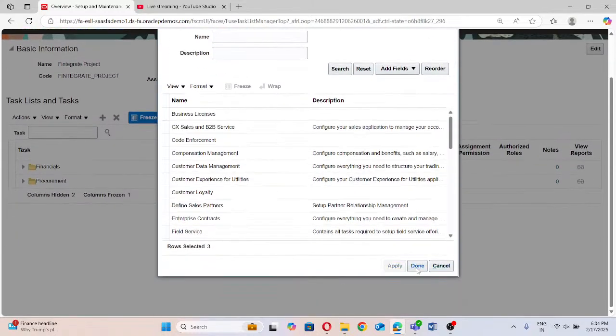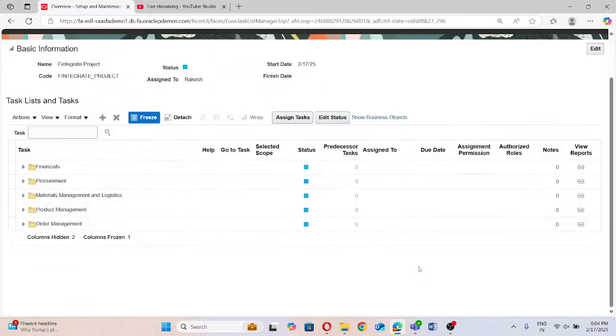Apply. So sometimes when you are not able to search the task, you have to change the offerings, you have to add some more offerings to it. So now we are adding the offerings. Here offerings are added. Click on done and now type flex field.